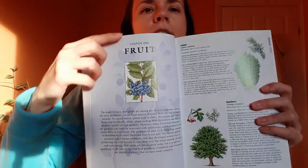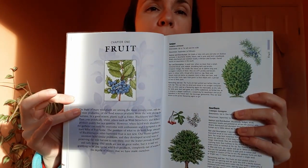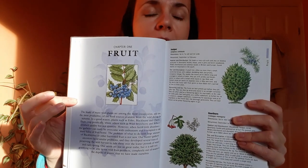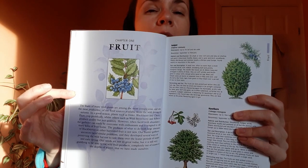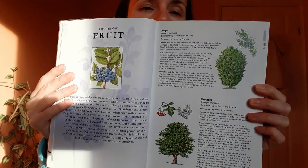Let me show you. Each section starts — let's say with fruit — you've got a bit of wording about fruit. Sometimes he mentions what was really useful or used in the past and isn't that common. He gives good suggestions, and here you've got the pictures. Like most foraging books, you've got the dimensions, the occurrence when you can forage it, size and description, habitat and distribution, and also tips for harvesting and use.